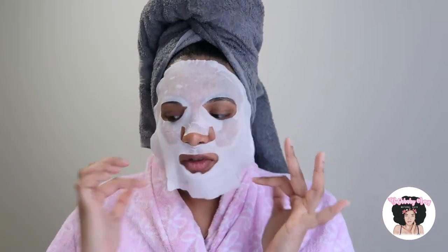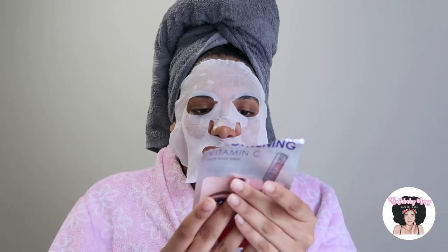Our 18 minutes are now up and I think that's sufficient. I'm just gonna take it off — let me make sure I'm doing the right thing: remove mask, do not rinse. So I'm rubbing the excess serum in using my hands. I already did my neck and décolletage area as well as my hands off camera — I took the excess serum from inside the packet. Let me also do my ears. Let's brighten it all up — I did the back of my neck as well, so please do not fear.